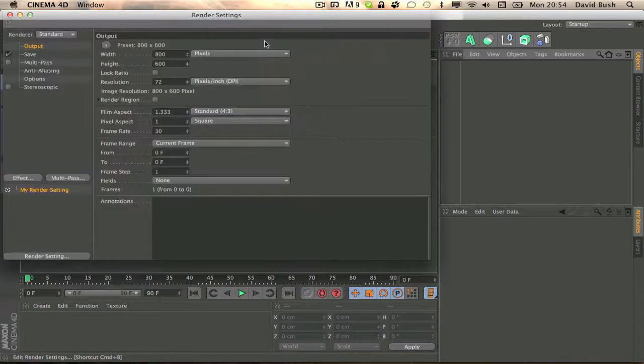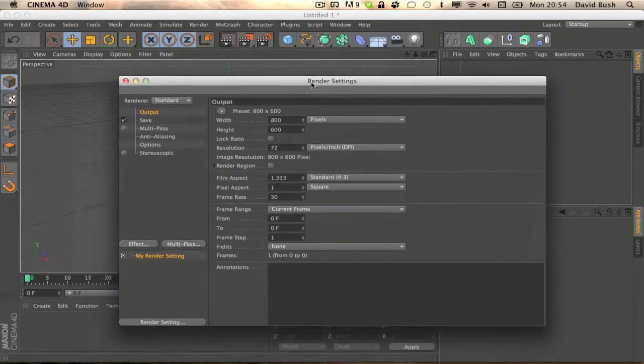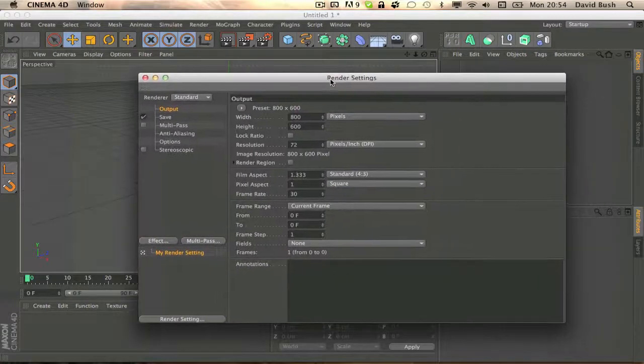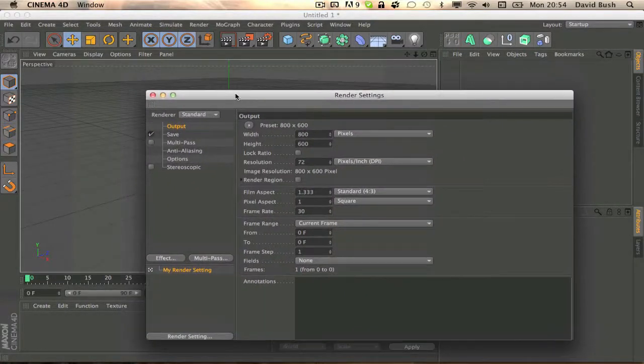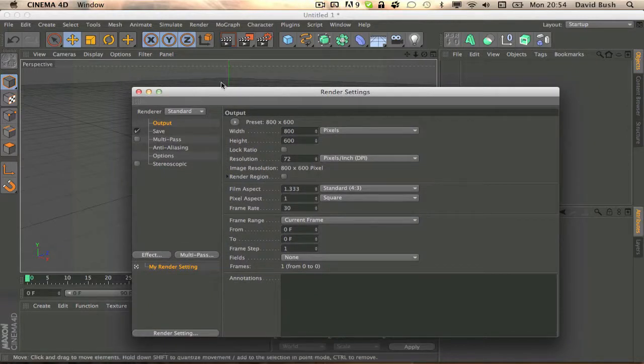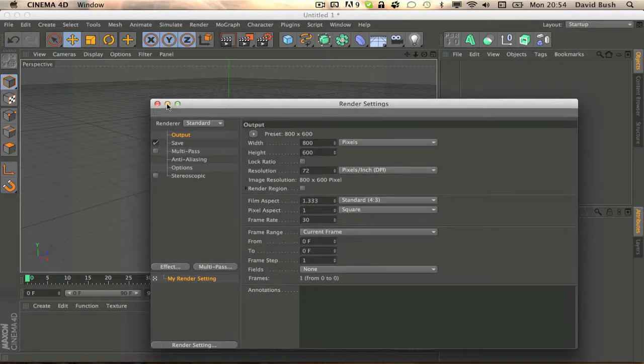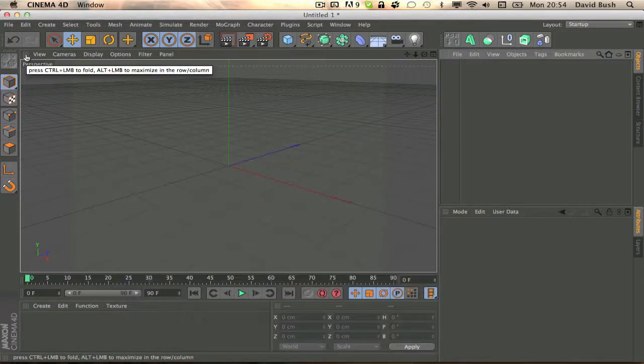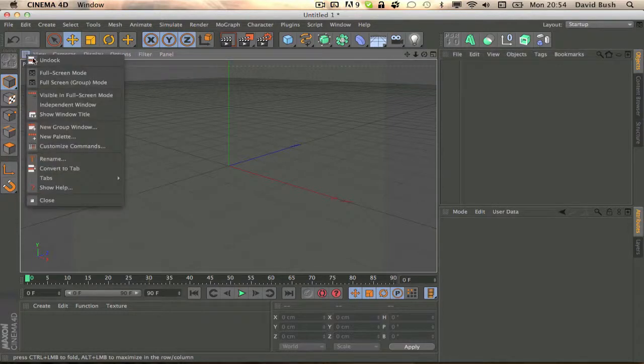What I generally do is put my render settings in a tab with my main perspective view, because it's quite annoying to keep going there. So what you do first is you click on these little dots. I don't know what they are called. You right click and you get all these funky options.